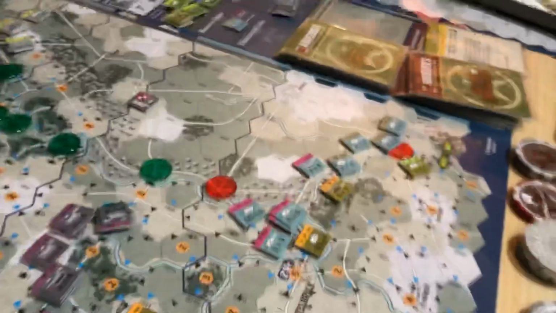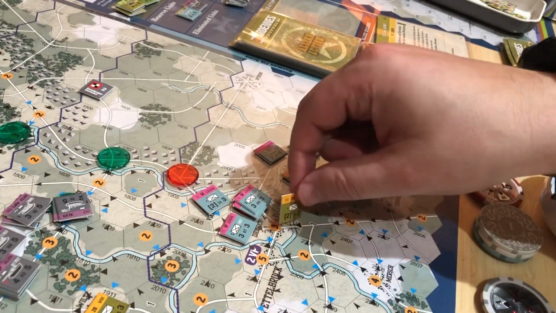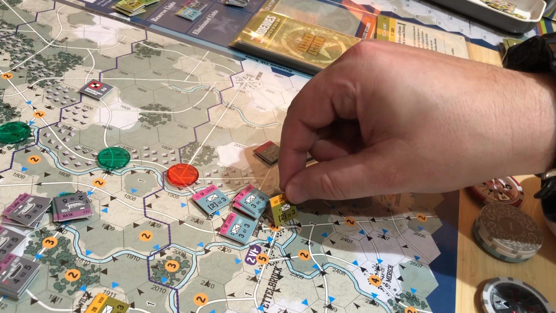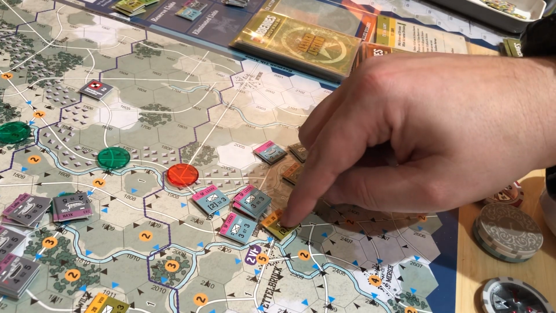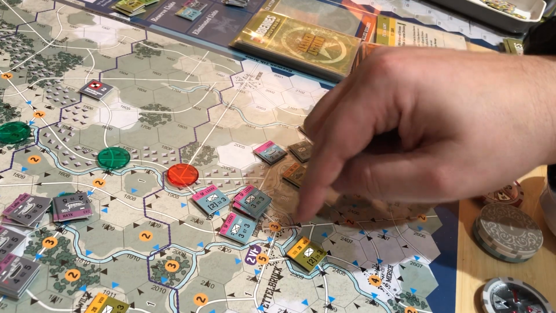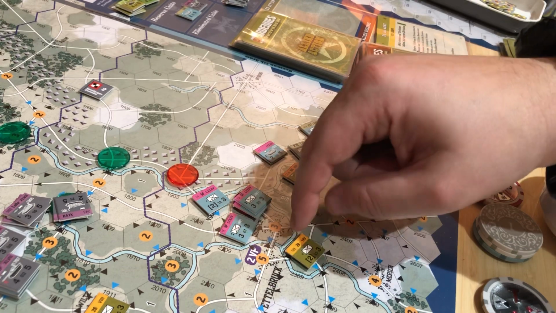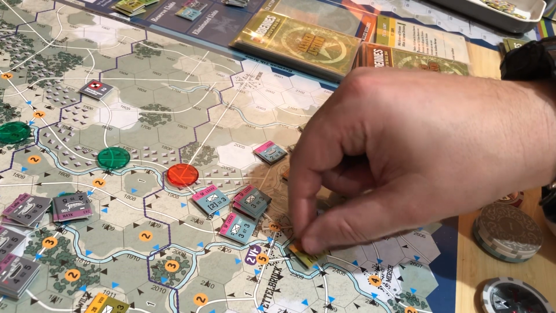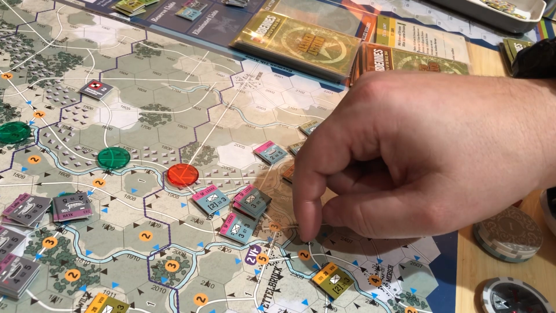Okay, so he cancels 1 hit because he's in a town. The second hit requires him to retreat. And he's going to go this way because it's closest to his retreat direction. And then his third hit requires him to retreat a second time. So he's just going to retreat twice.